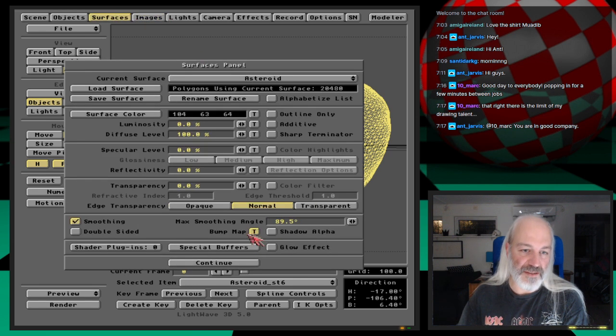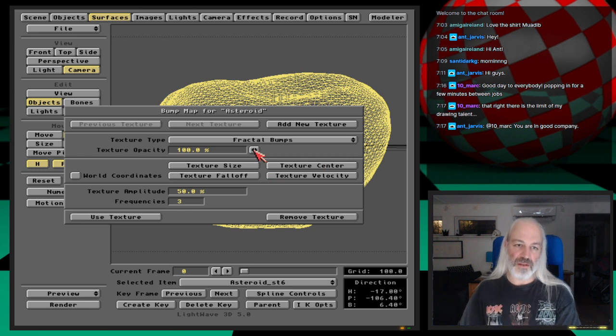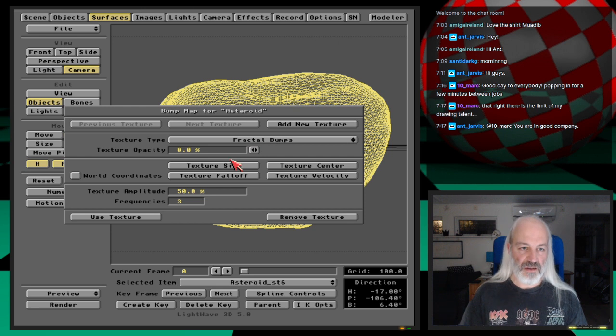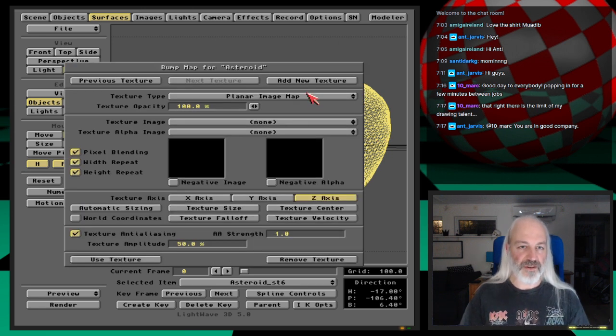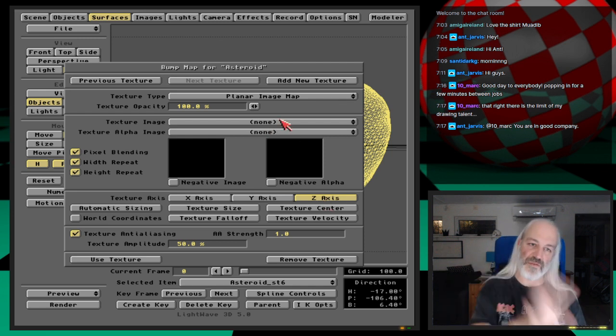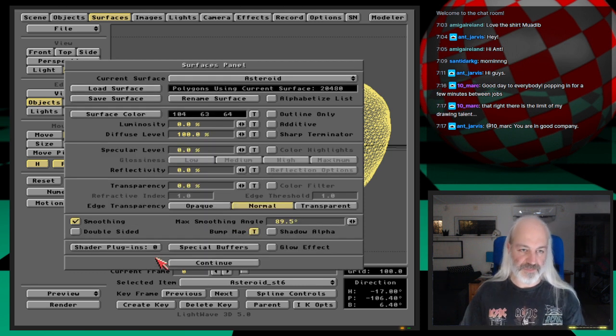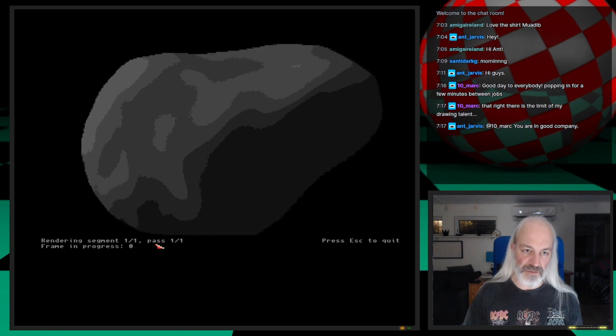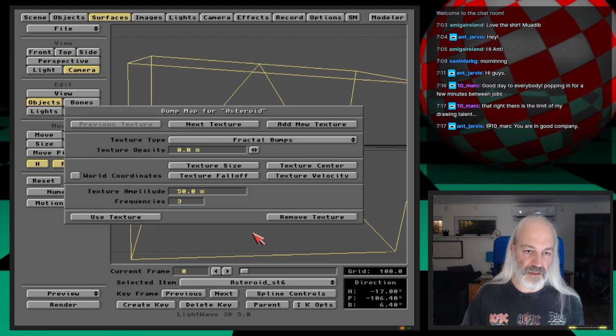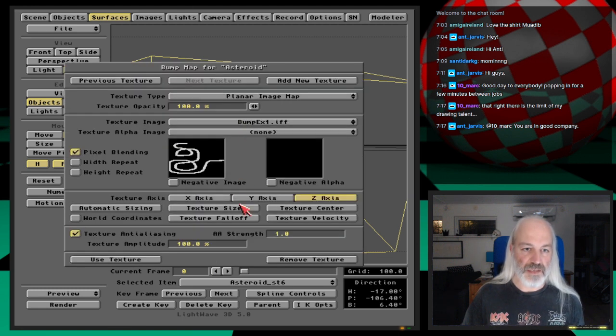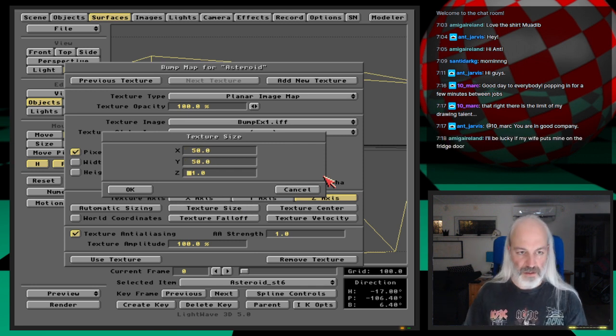So let's see. I've loaded that in the memory. I'm disabling this layer for the time being. Adding new texture, planar image map, Z-axis. I wanted to go from the front and do the thing it has to do. So this is my bump map texture. Let's say I want to put it on 100%. So white will be the highest and black will be the lowest. Now I'm going to show you the limits of this. Well, great. Where is that? Yeah, that's because it's too small, perhaps. Yep, it's too small. 50, 50, 50.